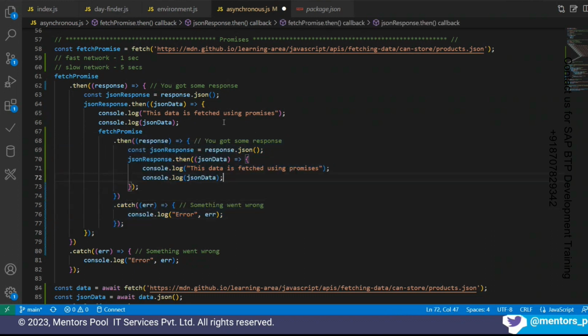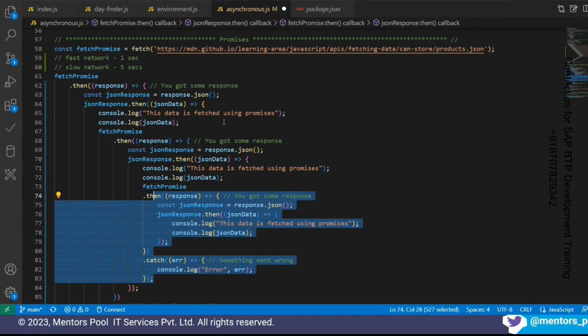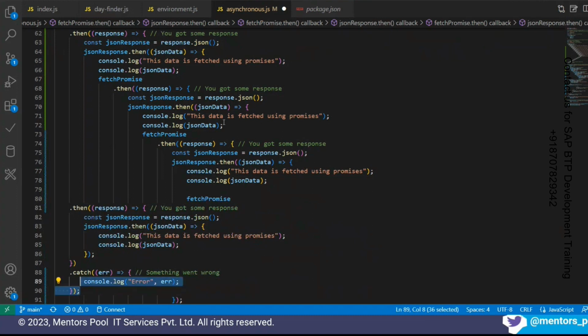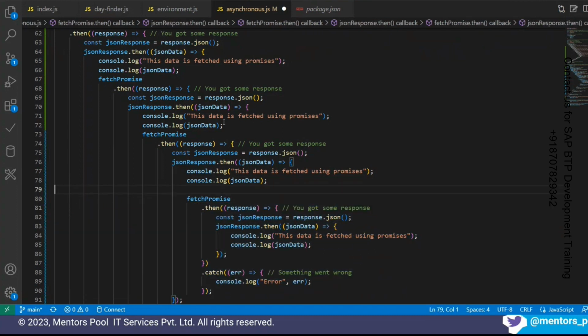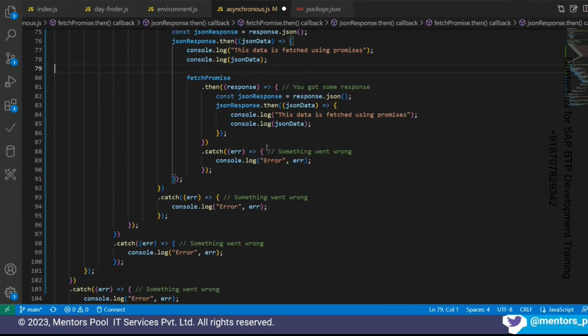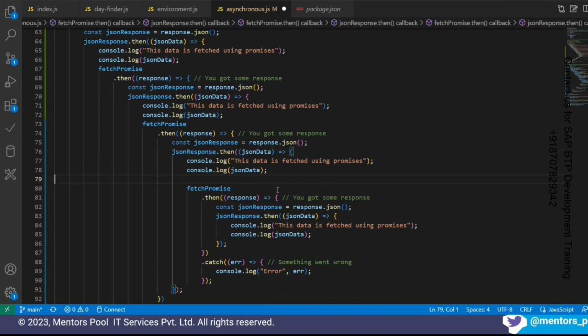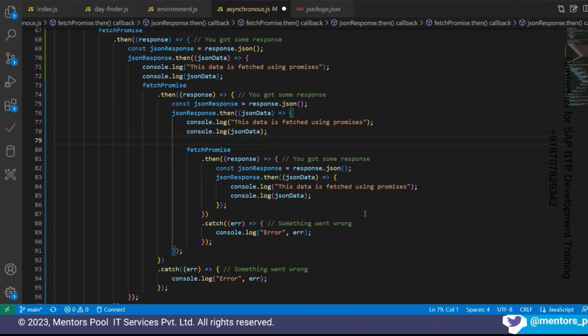Then after that, I want to call some other API, and after that, another API. Now see, something similar is happening like with callbacks. This is also a sort of callback hell: one promise inside another, inside another, inside another. That also creates a mess in my program.